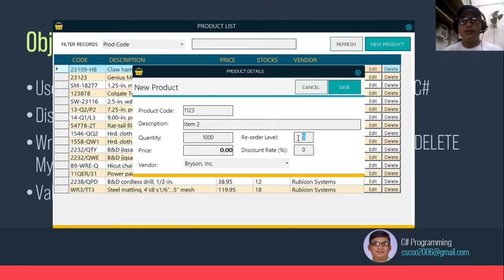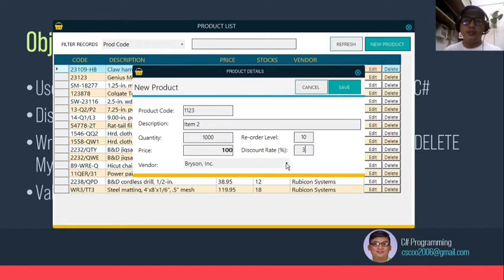You are going to be alerted if the product is at minimum stock, so that the owner will be notified if he or she needs to reorder this particular product, let's say 10 items. Then the price, for example, I will be inputting the price of the item, let's say 100, and the discount percentage, let's say 3%. For example, if in a purchase the user asks for a discount, you are going to use this discount rate.